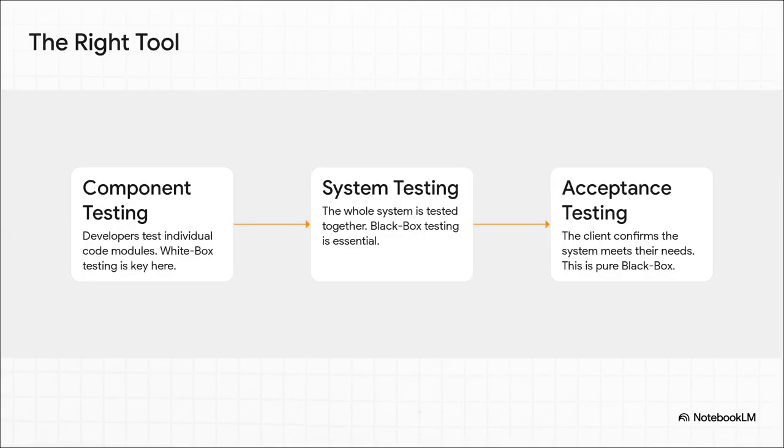Exactly. And this brilliantly illustrates that they aren't really competing methods at all. They're actually designed for different stages of the development lifecycle. Let's see how this builds. White box testing is perfect early on at the component level, just to ensure the building blocks are solid, right? And then black box testing becomes critical later on for system and acceptance testing to make sure the complete product actually delivers what the customer asked for.